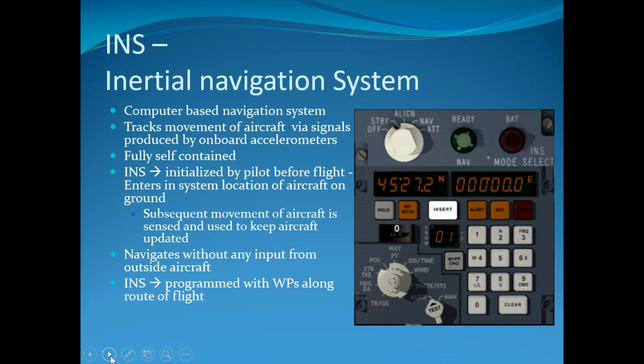This is a little bit more rare to use. It just kind of exists, but we don't really use this in any of the planes that you'll ever be dispatching. So other than knowing it exists, that's about it. INS, inertial navigation system, is really the extent of what you need to know about it.